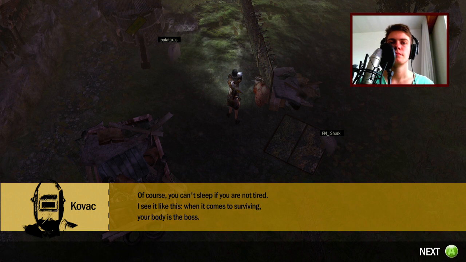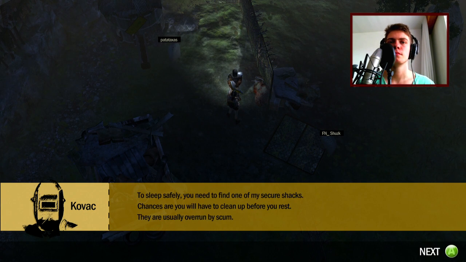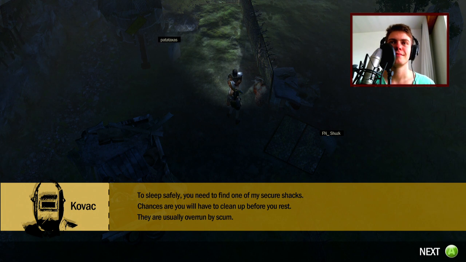I see it like this. When it comes to surviving, your body is the boss. Oh, one thing. As I said in my book, you cannot sleep just anywhere. By now, you should have figured out that it's too dangerous. To sleep safely, you need to find one of my secure shacks. Chances are, you will have to clean up before you rest. They are usually overrun by scum.